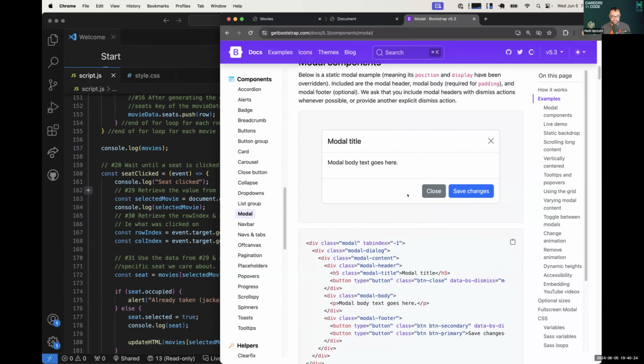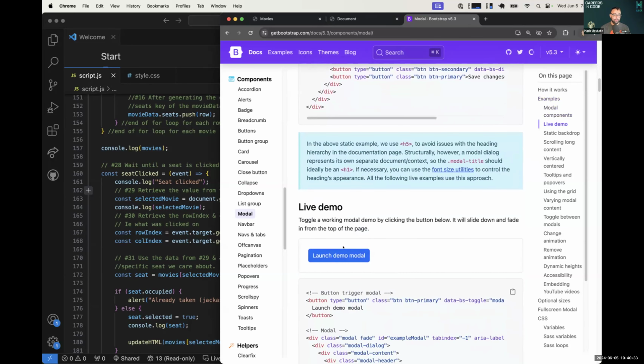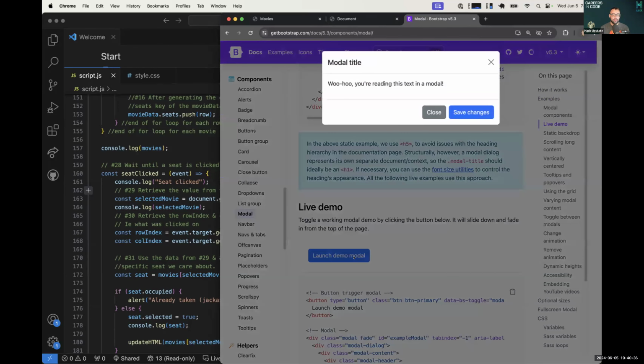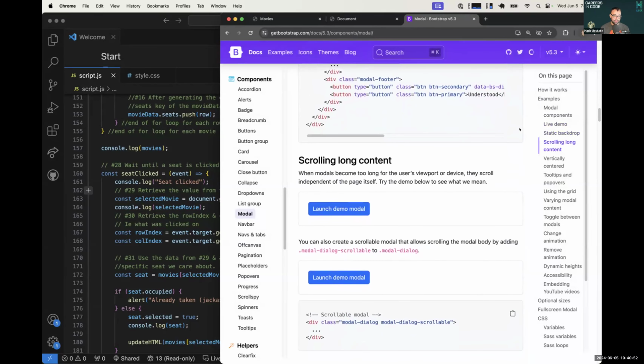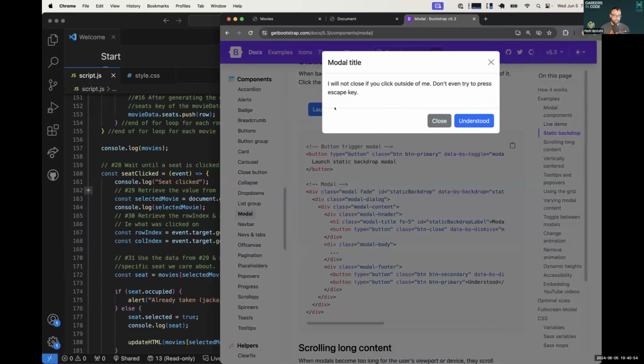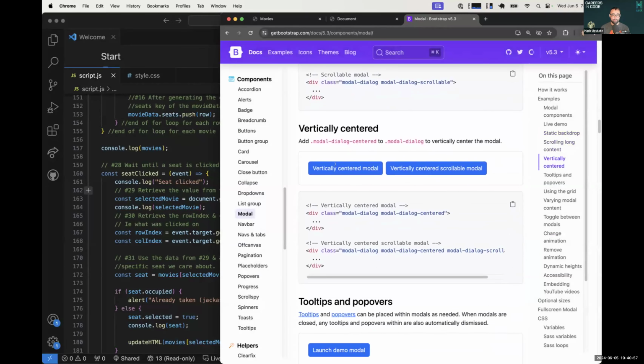So this is an example of a modal. And like I said, this is right off Bootstrap. If you like the styling of this, this looks certainly a lot nicer than the JavaScript alert that pops up. But you can see there's a little click here, and this displays, and then this is all just CSS. So you can say, oh, I don't want it at the top of the screen. I want it to be centered, or I don't want to allow them to have an X button here, or be able to click off of it. So there are ways of modifying that here.